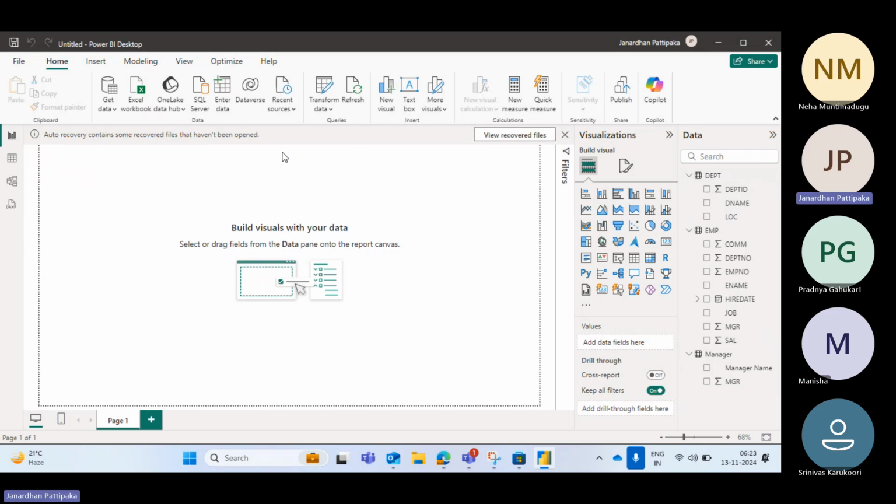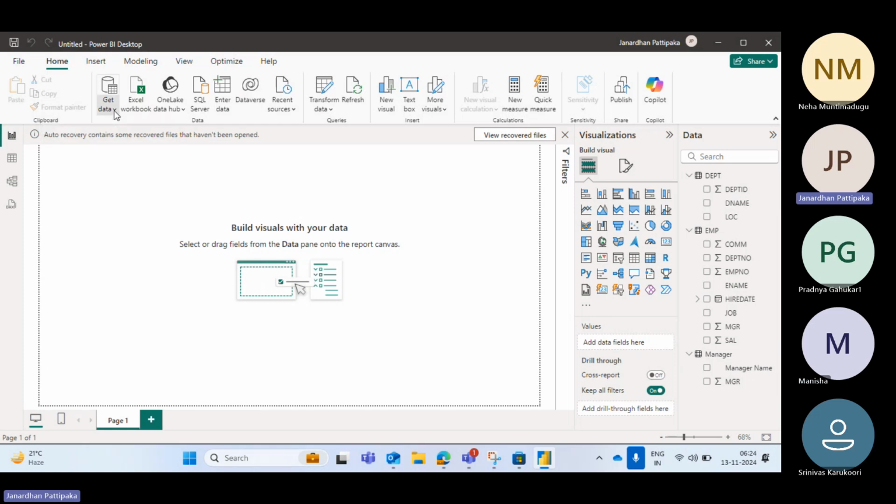Now, instead of importing data from Excel, previously we had data from SQL. So at the first interface when you start, the options will open. But once you have loaded the data, that interface will not be visible. Then there is only one very easy option where you can connect to the data sources. See, here in the Home tab we have Get Data. So directly we can connect to the data source from here.